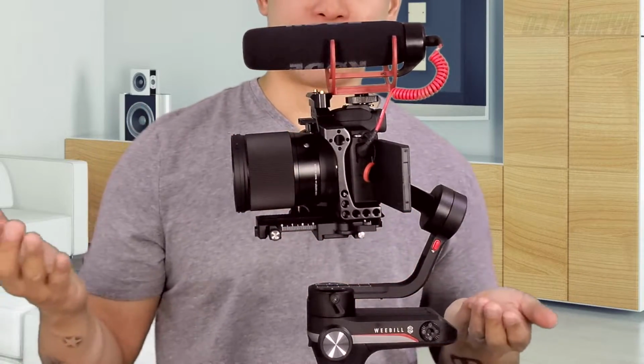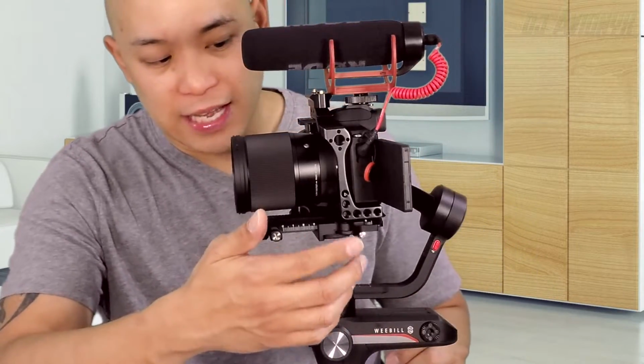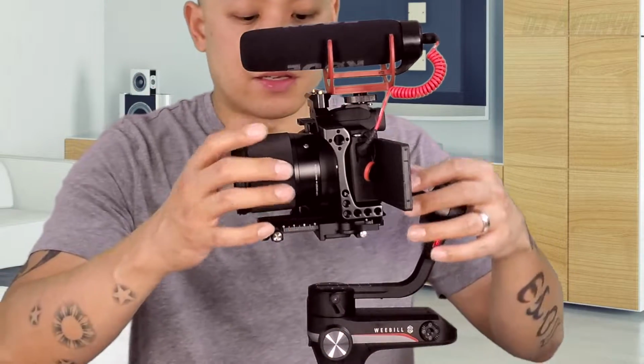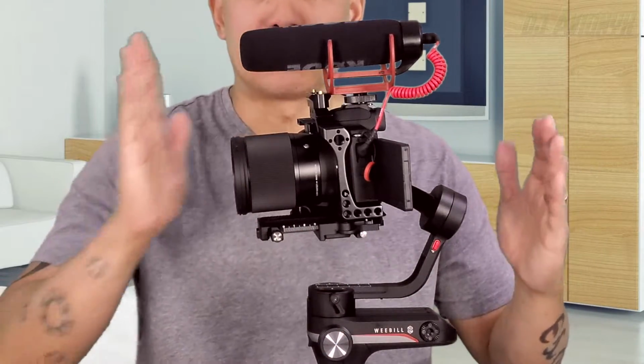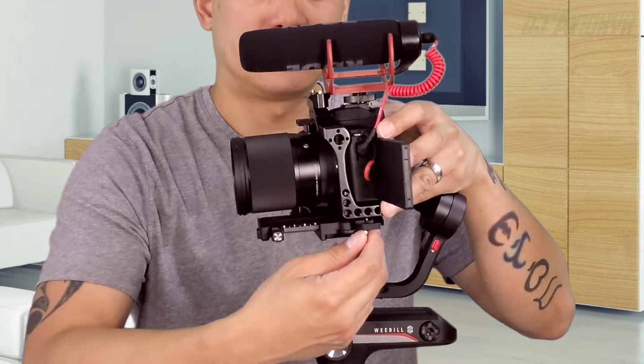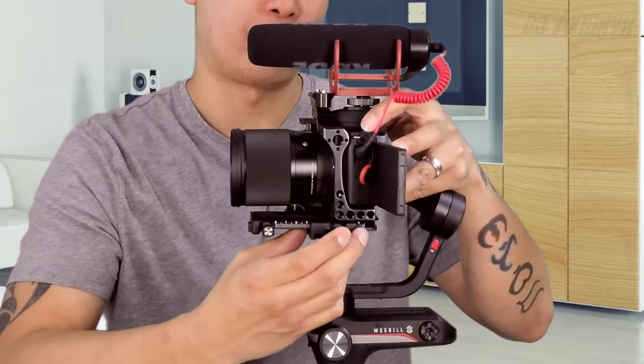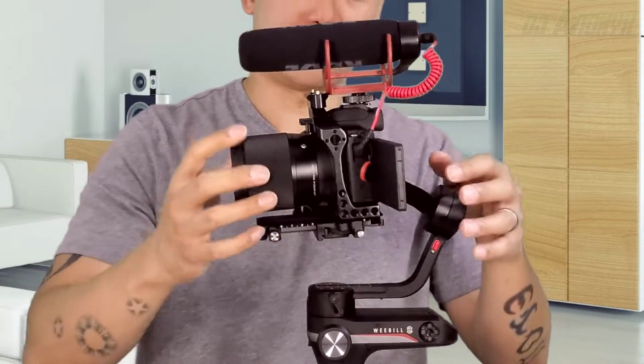Basically like that. Okay, now keep in mind these two latches. This latch, this locking latch, locks the camera in place from going back and forth. So let's go ahead and lock that down. Pull it out. There we go.